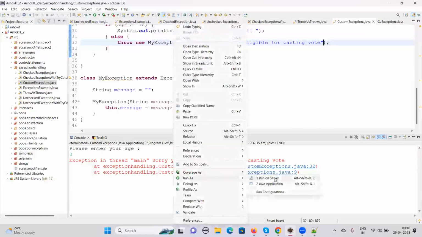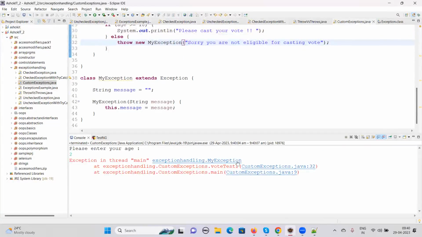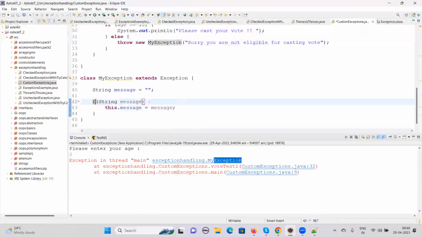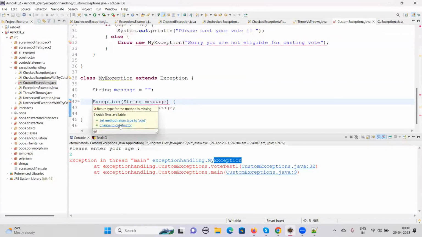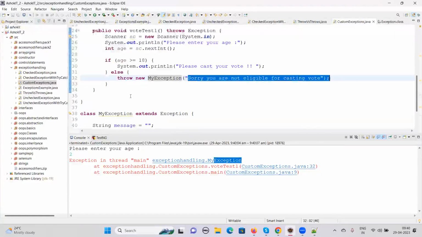Now what it does when you execute this program is a main exception, but we don't have any message here. So if you want to return it, in my exception class we have this, which is not actually required. But what it is doing is printing.